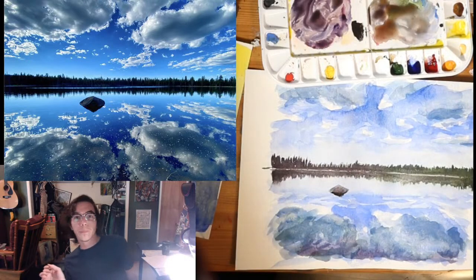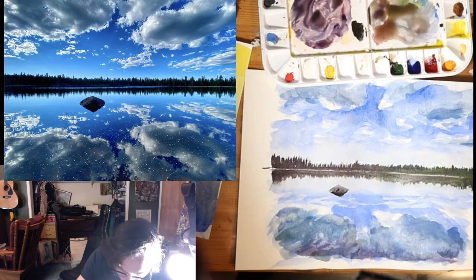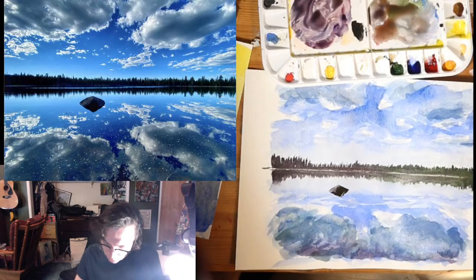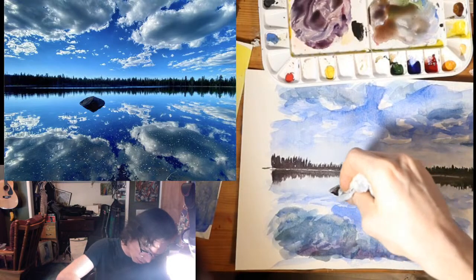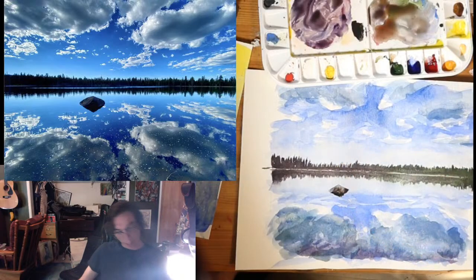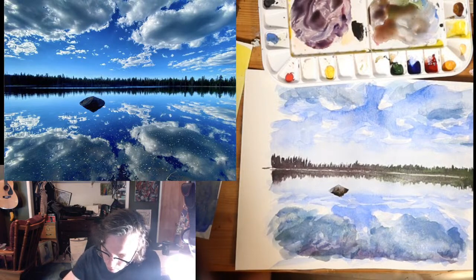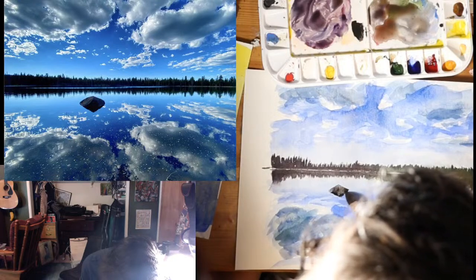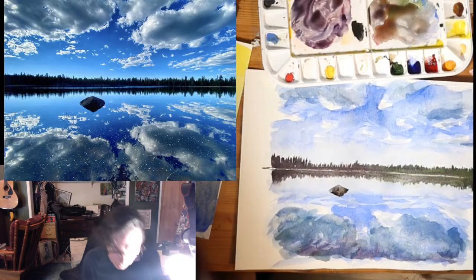So the bottom. And then maybe a little bit going up, but not quite as dark. Oh, shoot. Too much water. Too much water. Alert, alert. Actually, it looks kind of cool, but I'm going to sop up some of that. There we go. Sometimes I do that. I get more water than I think on the tip of my brush, and then when I set it down, it just pools out.